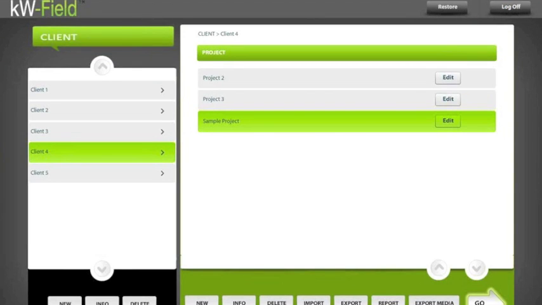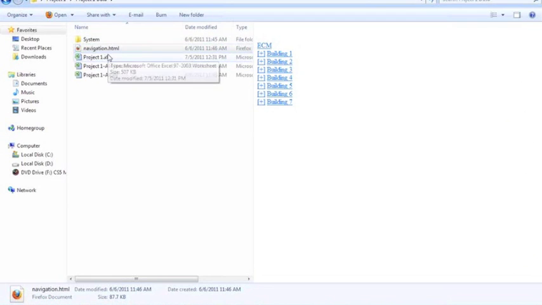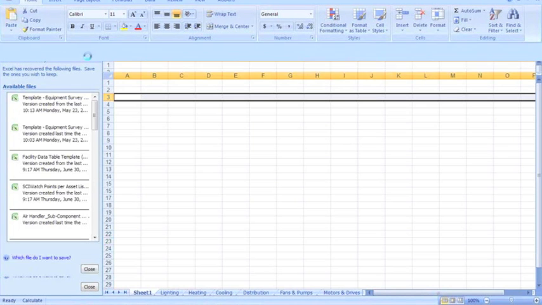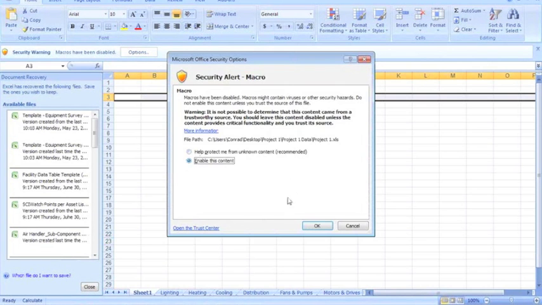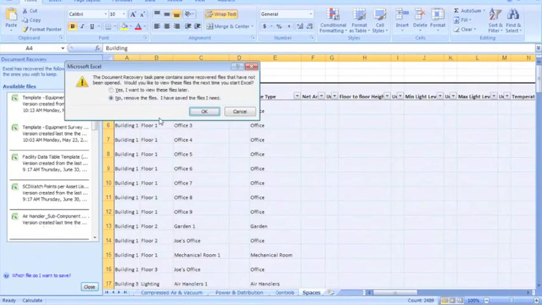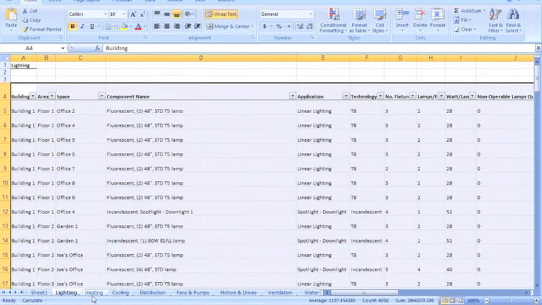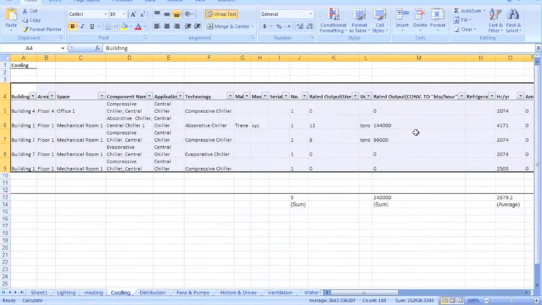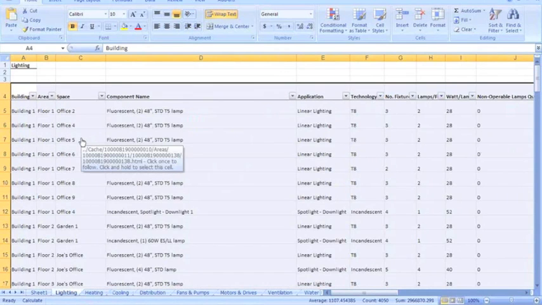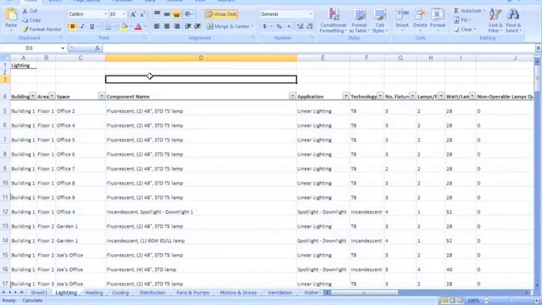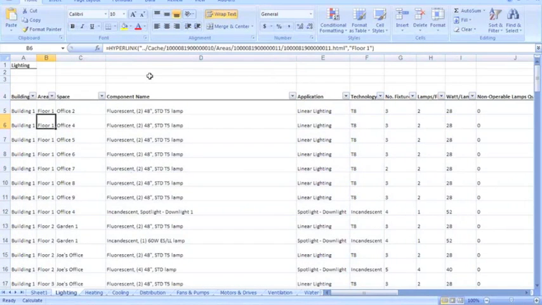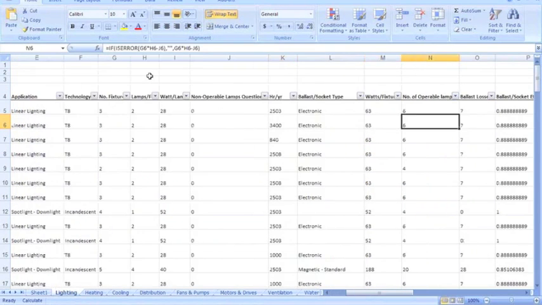And if I go and generate a report here, what you'll get is a series of files like these. So I'll have one which is kind of a benchmarking file about that facility. If I enable my macros, and close these two documents I had open, then I can walk through every category of equipment, lighting, heating, cooling, which is automatically populated with all the equipment I've found in that facility, and basic consumption metrics. This is kind of a benchmarking spreadsheet. So for each individual lighting fixture, I know the building, the floor, the room, my name, my technology and how it's being used, my basic consumption metrics.